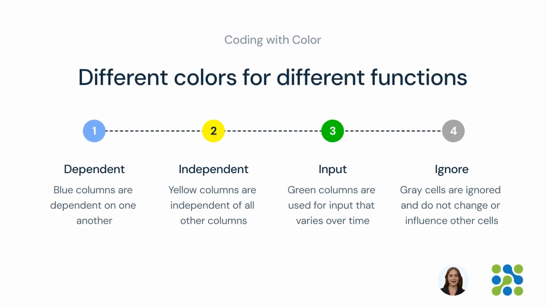Most scenarios you encounter will only require the blue color. Blue columns are dependent columns. That simply means that they are influenced by other blue columns when changes to values in those other columns occur, and vice versa. They can influence other blue columns when they experience a value change themselves. Basically, everything affects everything. Here, let me show you.